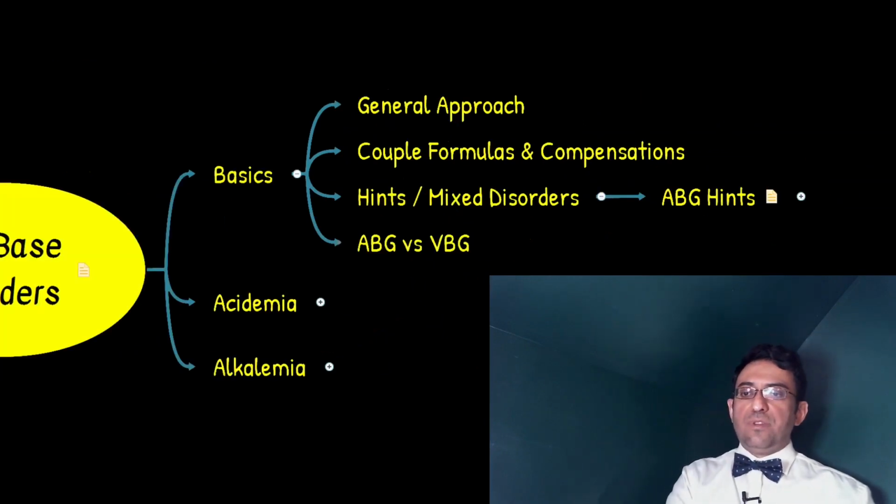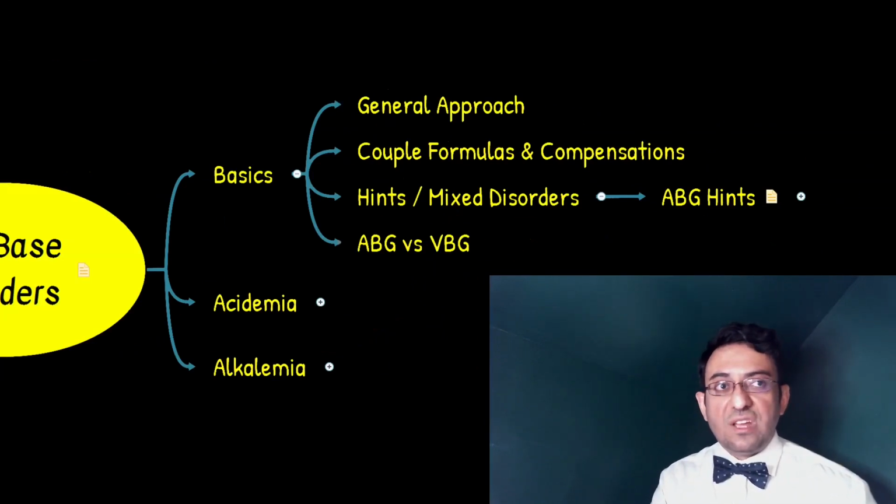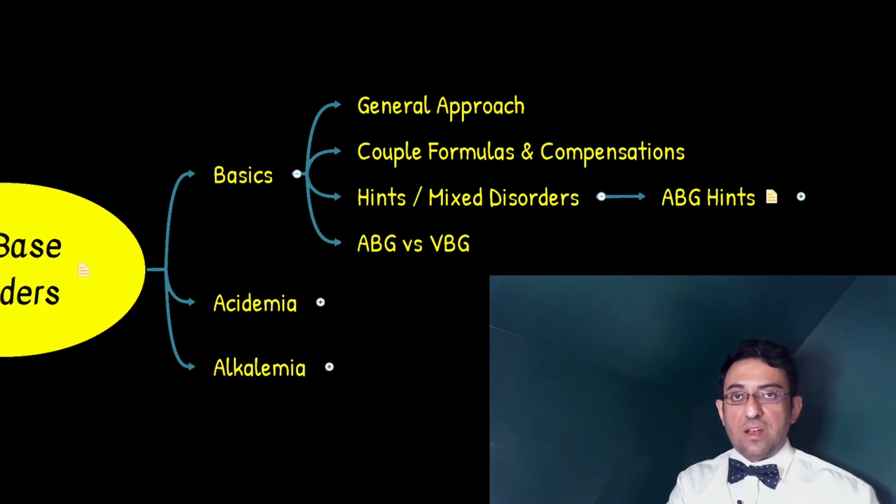Now, compare and contrast ABG versus VBG. Most variables of acid-base are the same except for oxygen content, which logically is considerably lower in the venous blood. However, if venous oxygen content in VBG approximates the ABG value, what is the possibility? That is the possibility of cyanide poisoning.